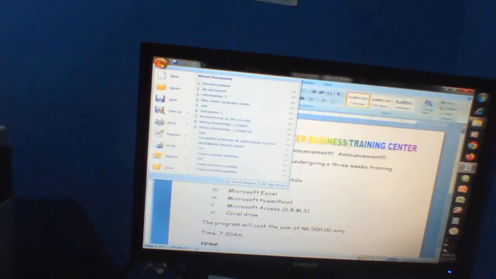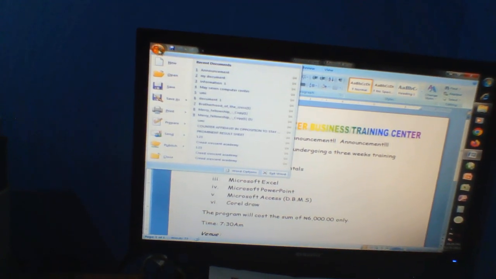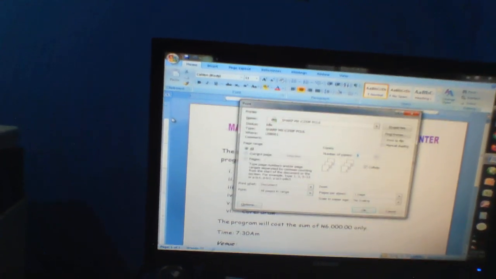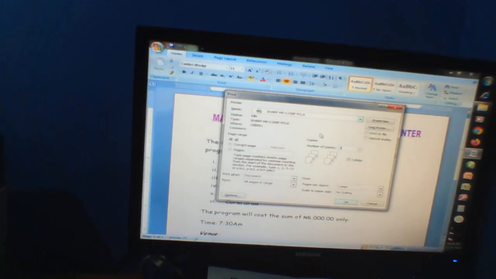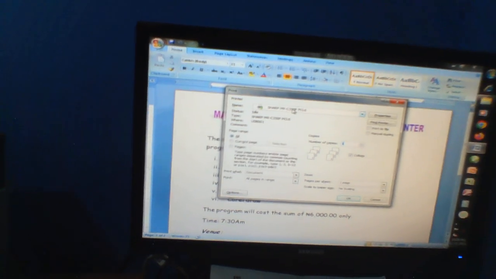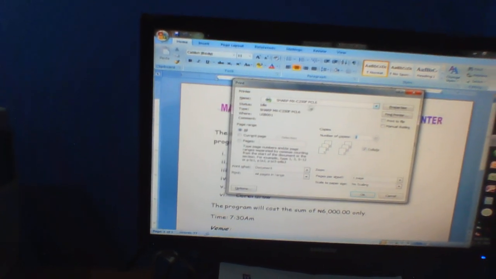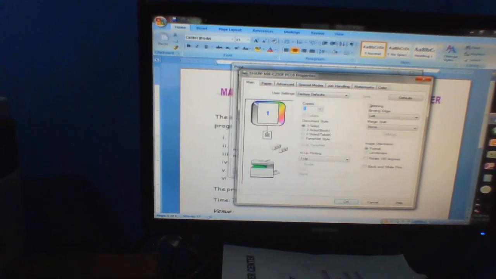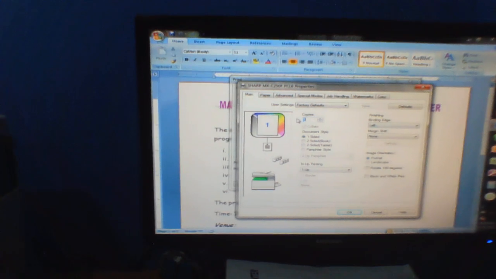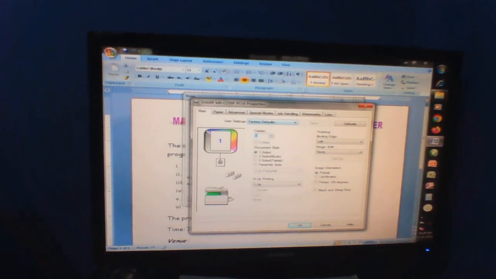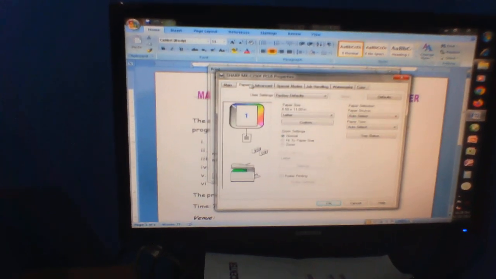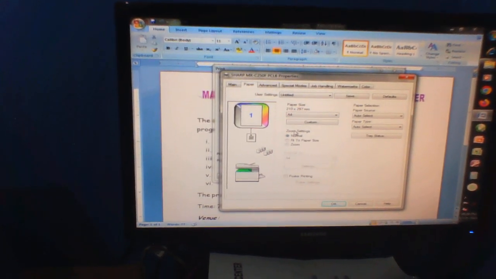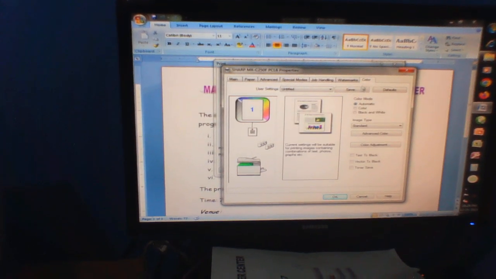Now I'm going to go to the start button here, and then I come to print. After I click print, I have the print dialog box displayed here. This is the name of my printer. After getting the name of my printer, I come to properties, and I do some small settings here. This is the properties dialog box that displays for me. So I come to paper, and here's my paper, and I'm going to put A4 size because I'm using A4 size.